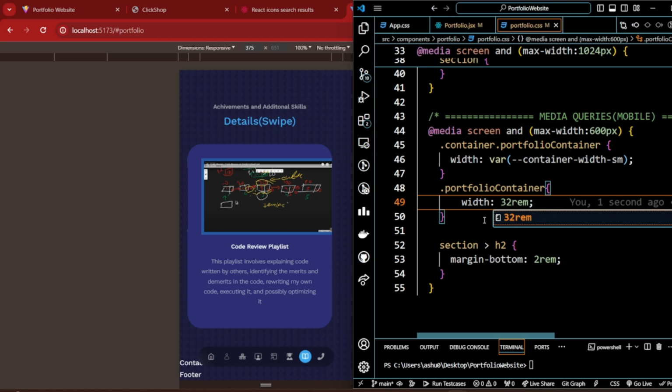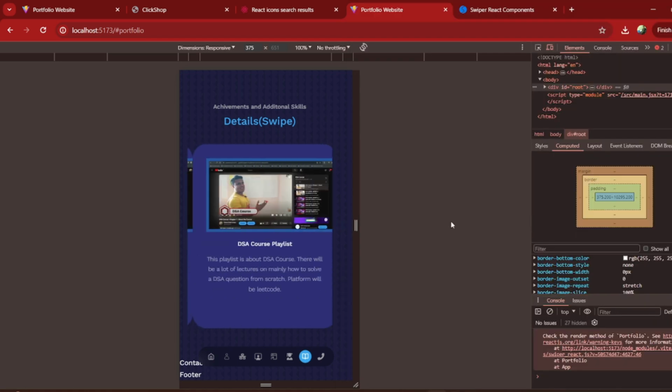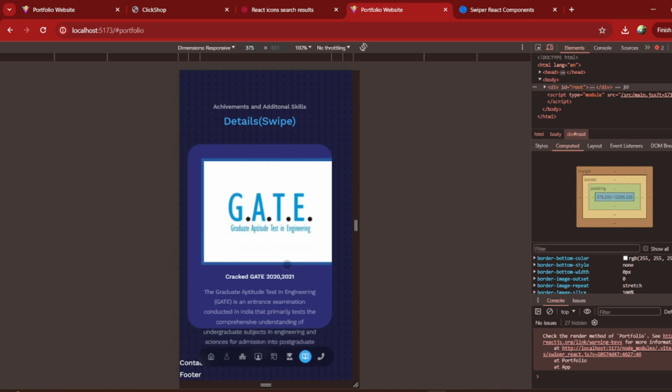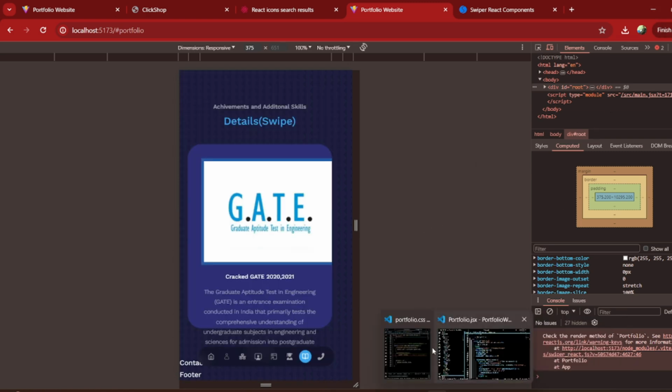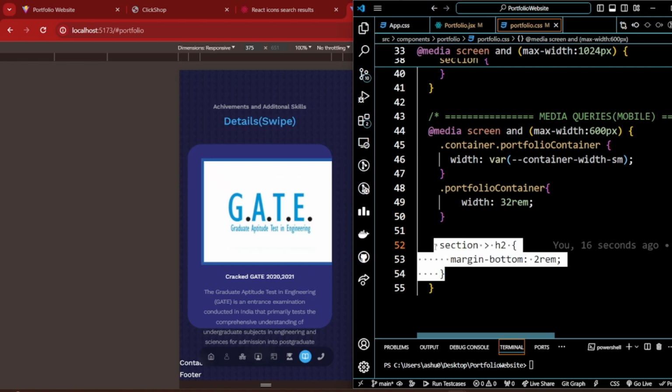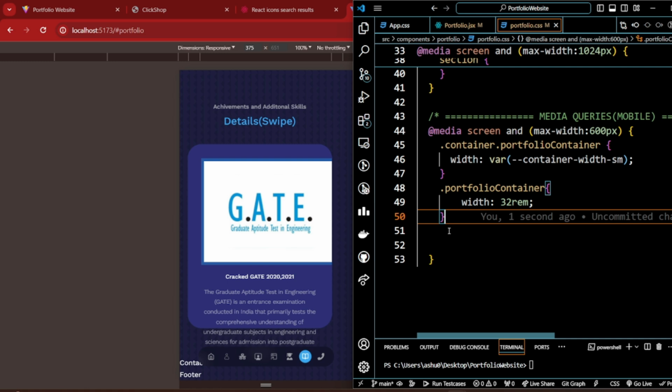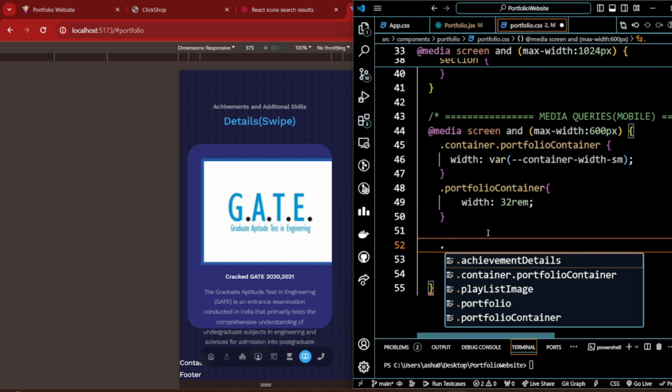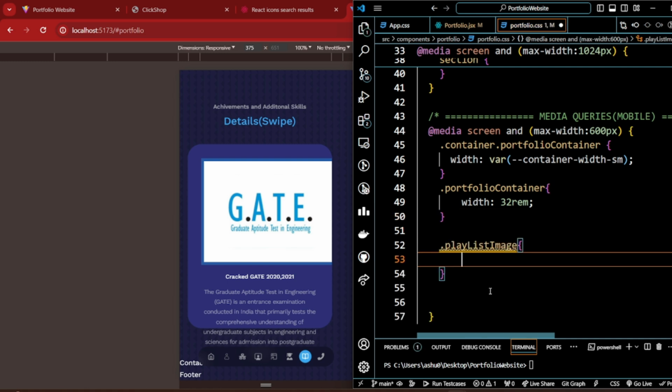Nothing happened. Okay, yeah, now it is changed. And let's work on image. Let's work on image dot playlist image we have. So let's give it a width of 16 rem.